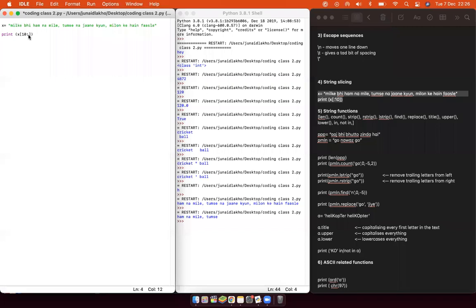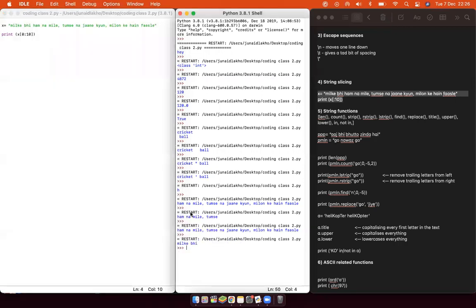So look, I run this, it'll go all the way to the last word. To do the opposite, if you want something before 10, you write the colon first and then 10. Typically, when you're learning Python, you would write 0 to 10, because you're asking, okay, print from 0 to 10 for us.